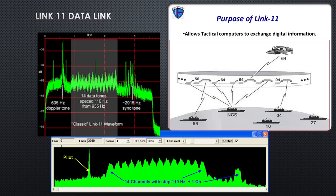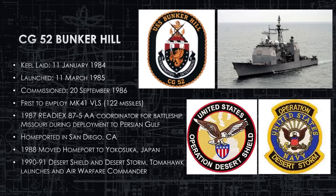And this used to be the latest thing, but nowadays it's been superseded by two generations of links now, which makes this look archaic. But I remember serving in a day when this was state of the art, and just simply isn't the case anymore. But this is how computers talk to each other. They have little radio channels, and they can send their little baud messages over each one of these channels. And what we have now makes this look primitive. I thought you might like to see that.